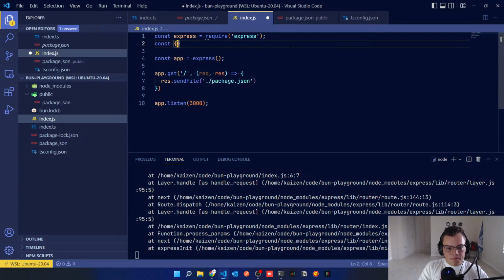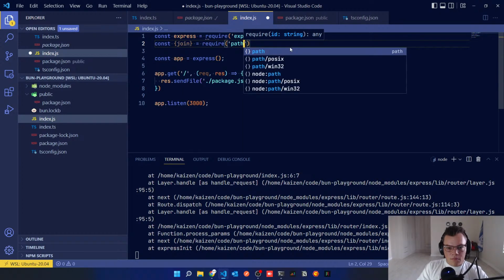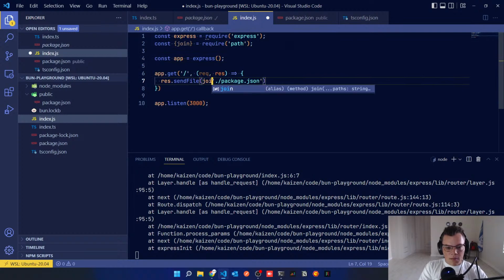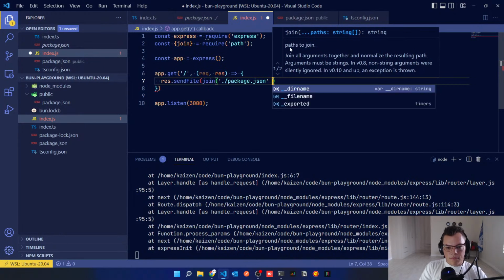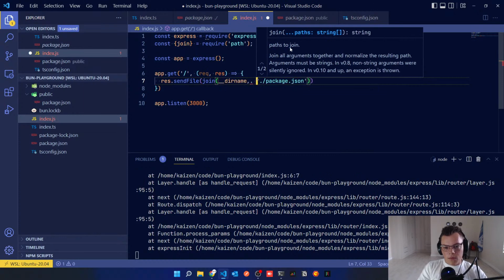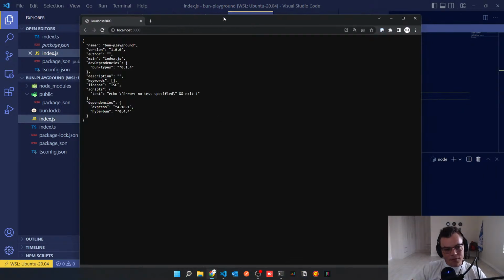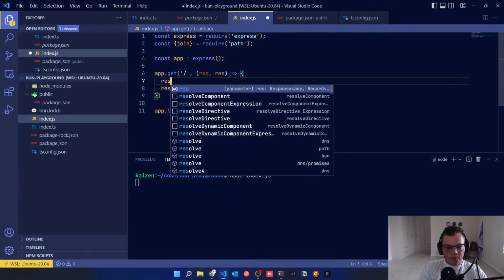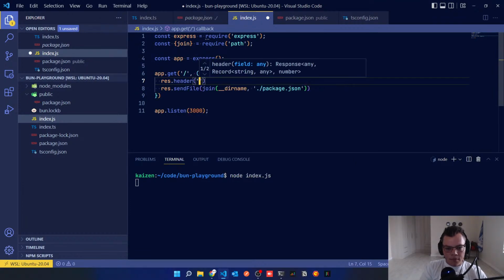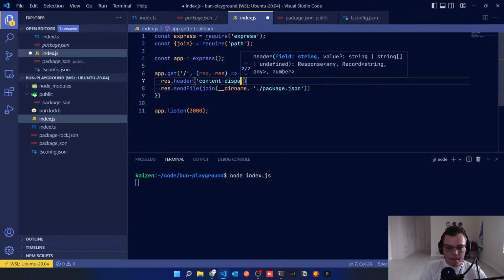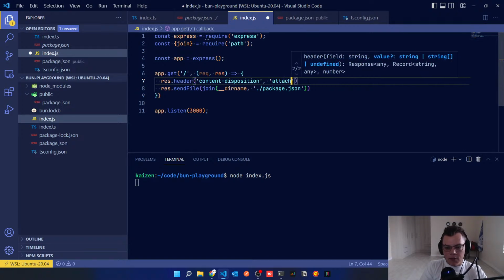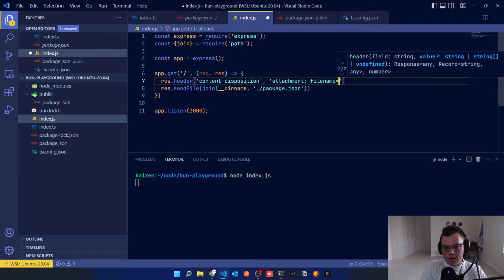So we need to still do that. Join the directory name with the package.json, and then I think I should do content disposition. It should be attachment, and the file name should be something .json.